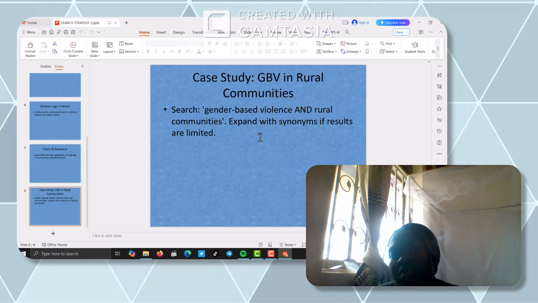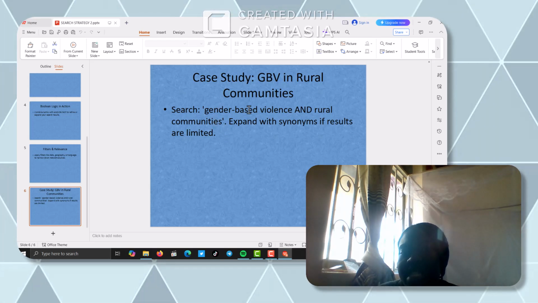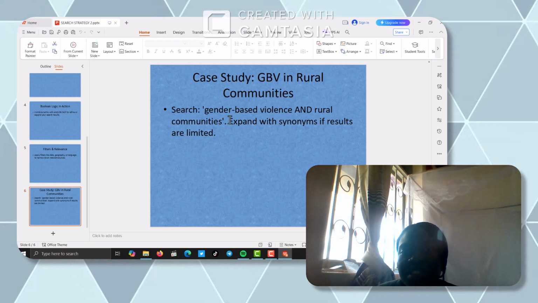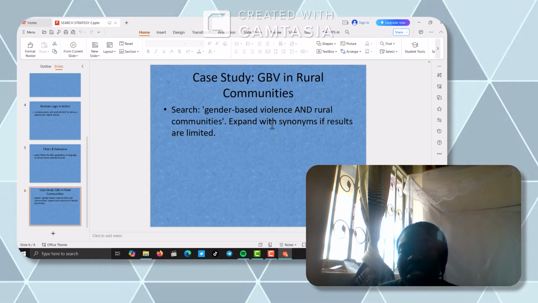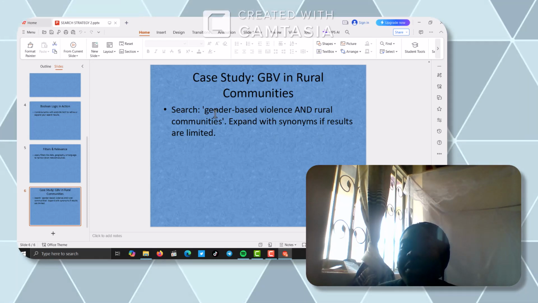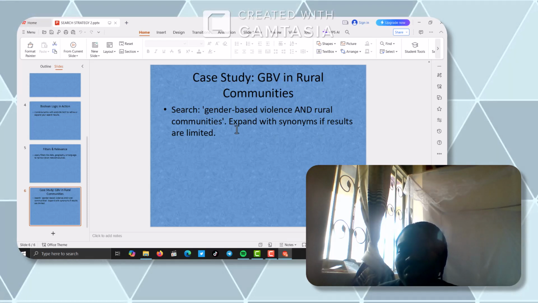This is your research topic. I'm just showing you a search strategy with the case study, gender-based violence in rural communities. You go to maybe Google, and you enter gender-based violence AND rural communities.